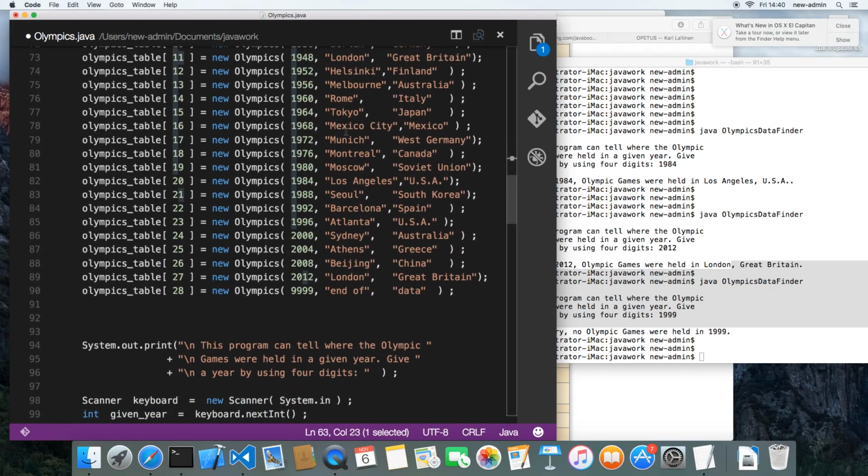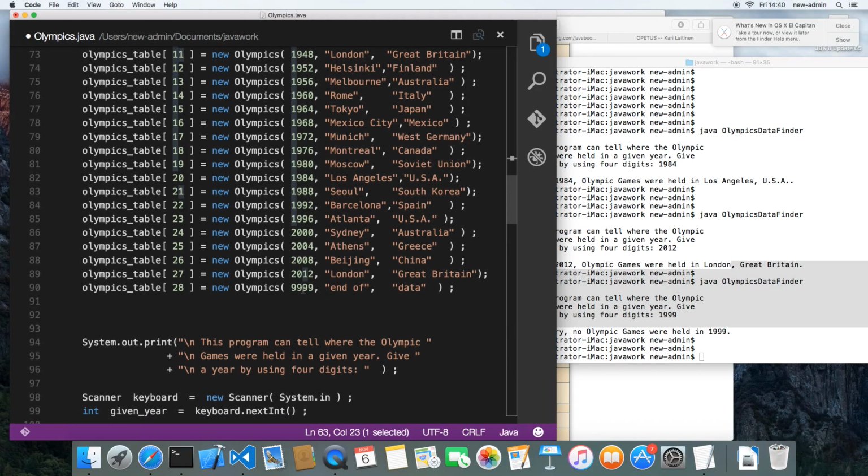At the end of the table, into index position 28, I put this kind of object whose Olympic year is 9999, and the strings are like this. So this is just a way to mark the end of data in the array.